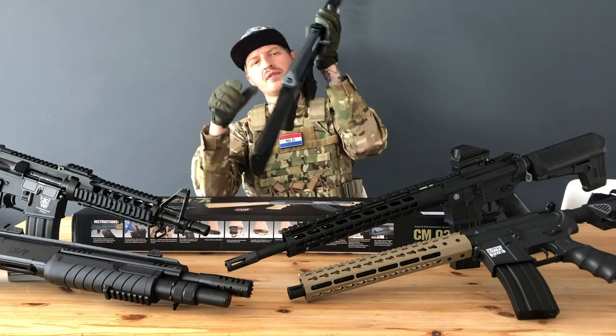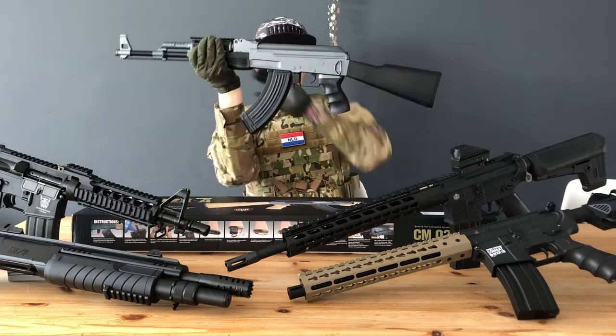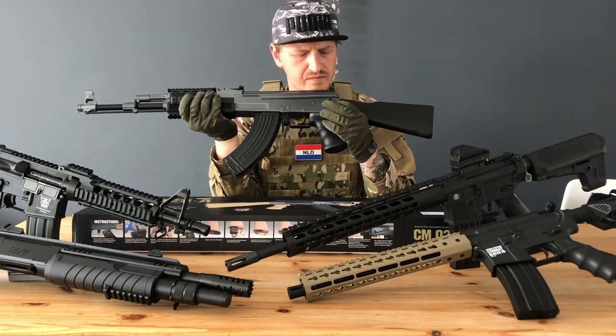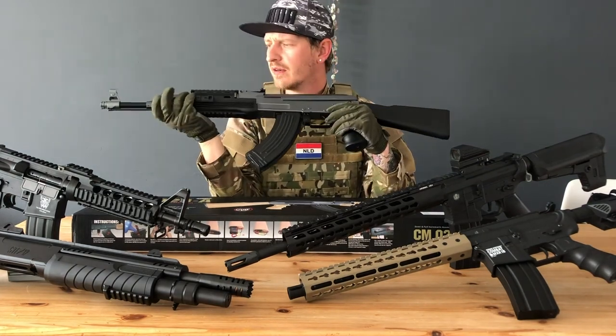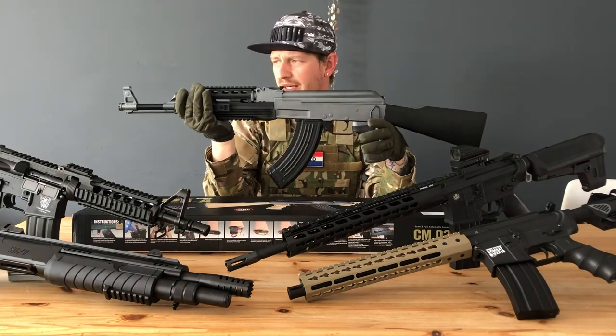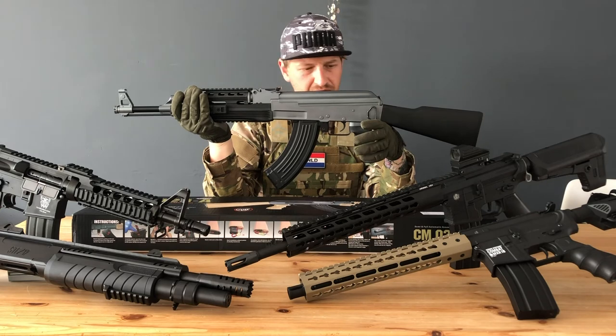Yeah, let me turn the gun around. We've got two sling attachments, sling points. One here and one here. And what a surprise, metal. It's all metal. I'm pretty stoked about it.